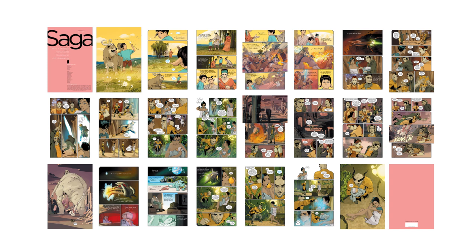Feels, for lack of a better term, sort of pacey. And I mean that in a very simple way, because this is ignoring, for example, the amount of dialogue in any given scene or anything like that. But what I mean is that when you finish an issue of Saga, it feels like things have happened, right?